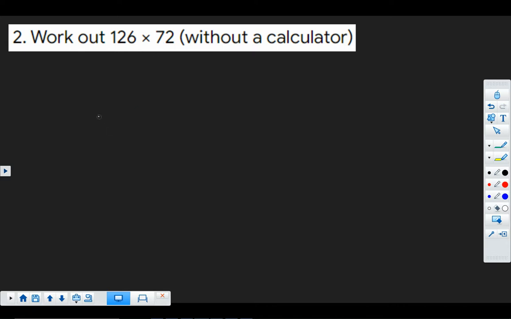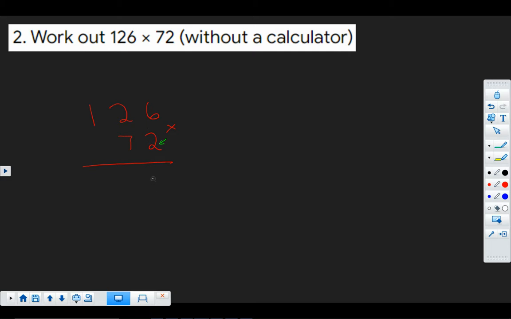Okay, well, this is a challenge. I'm going to do this two different ways for you. First of all, I'm going to do it using column multiplication. And you'll see that the first thing I've done is I've made sure I've left plenty of space between my columns, and I've made sure that my columns are very clear. And as I do my work, I'm going to make sure that I stick to my columns. So I'm going to start with my 2 here, and I'm then going to work across.